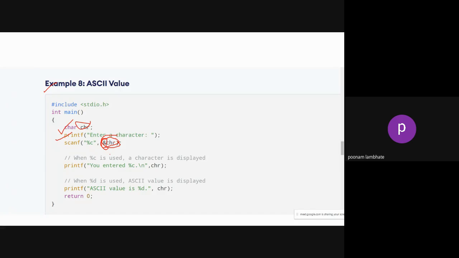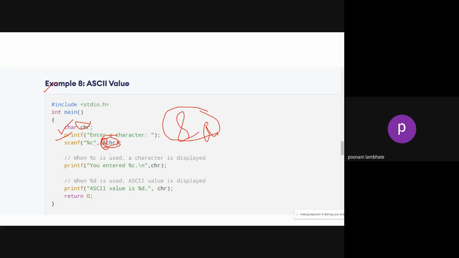So at the address of the variable chr, you are storing the value entered by the user. And whenever you write ampersand variable name, this is known as referencing a value. Referencing means accessing the address of that value. Is this clear? Yes. Okay.